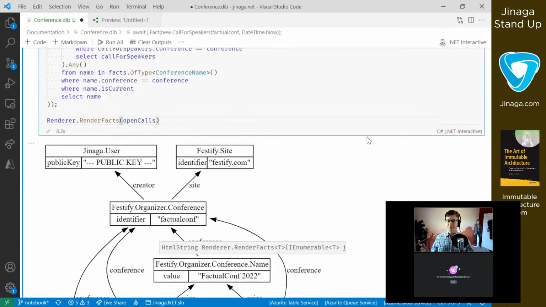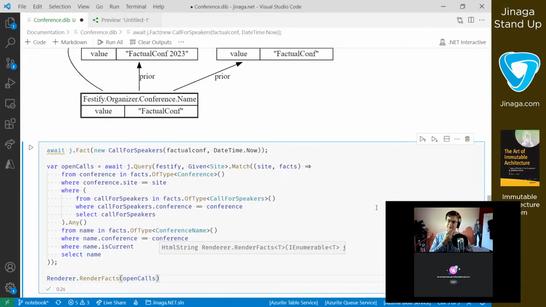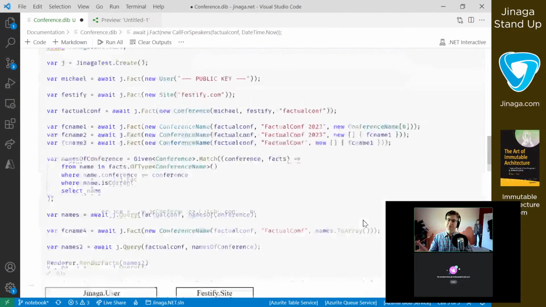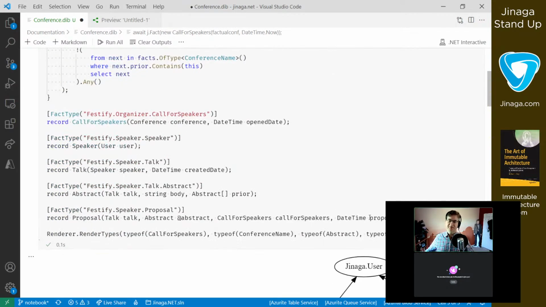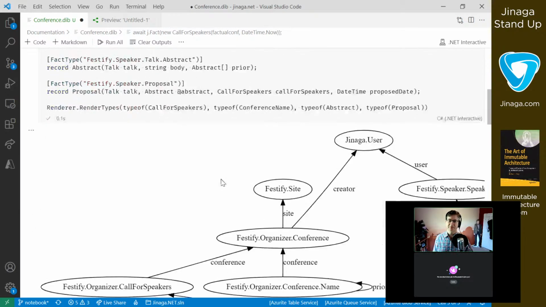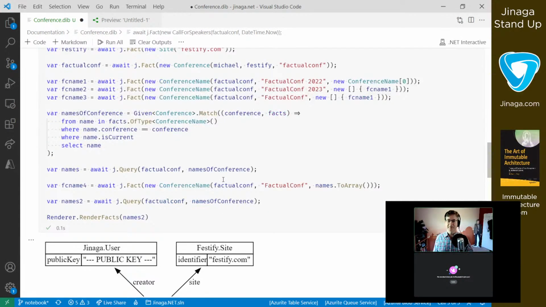So that is what Jinaga programming is going to look like for you. And you've got this tool in terms of visualization inside of a .NET Interactive notebook to try out your model. You can build out this model even before you get to unit testing it in order to make sure that it's going to behave the way that you want it to behave. And then grab this code, pop it into a project, write some unit tests, and start building this out. So I think that's a pretty cool tool, and I'm really looking forward to using it to build some sites.